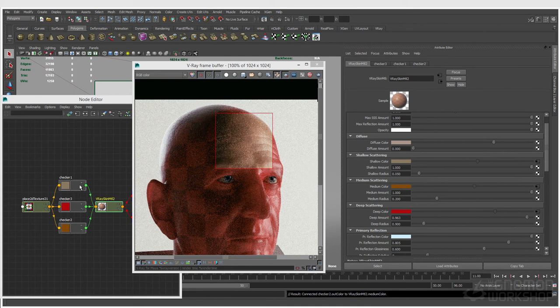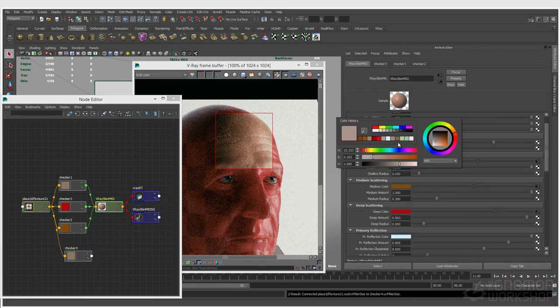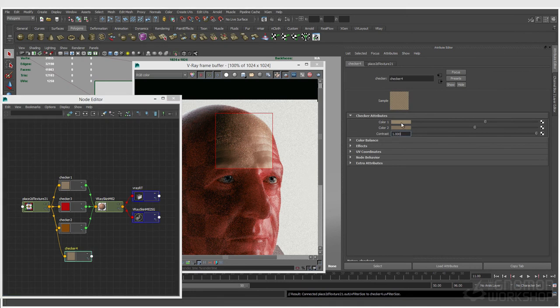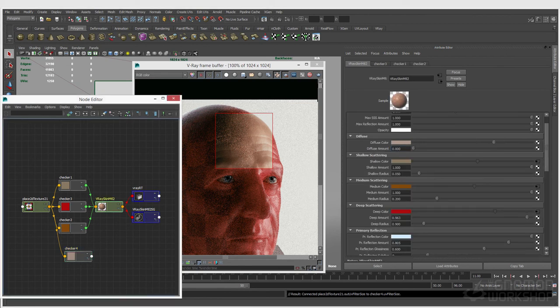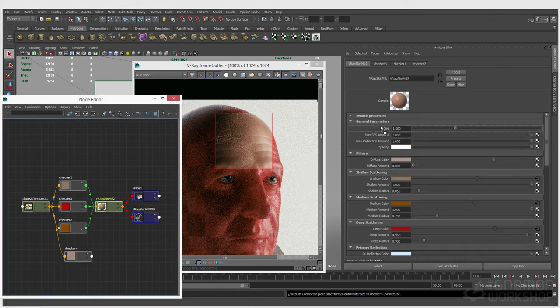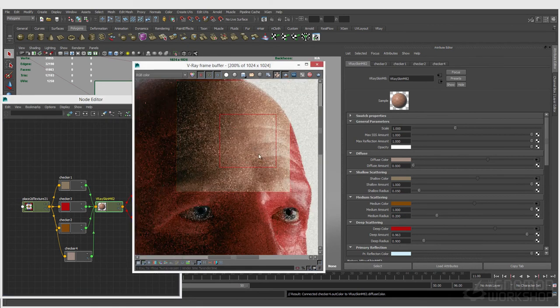I also want to show you how this reacts to, let's make one more checker here, how this reacts to the diffuse. So if you're blending some diffuse over top of that as well, we map this in there. And we zoom in. Let's just get a nice little zone to work in right here.